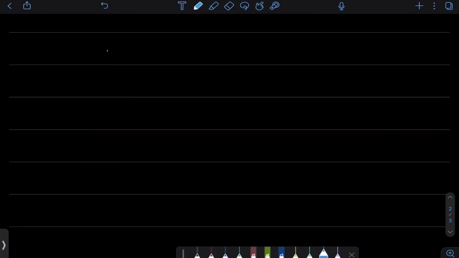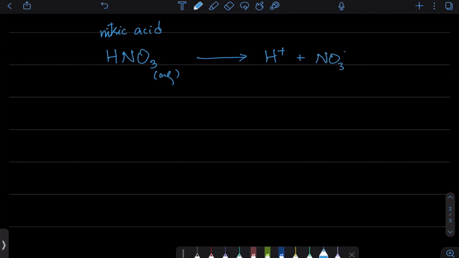So I have HNO3. It's a very strong acid. We call it nitric acid. Okay. When I add it to water, because it's an acid, it's going to split. It has to give H positive, and whatever is left, that will be negative. So this is going to give me H positive, and whatever is left, I don't care what it is. Whatever it is, I'll just copy that, and that is the negative ion. Okay.